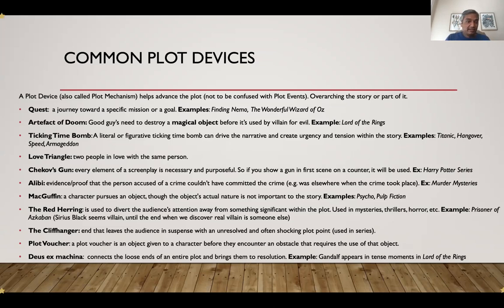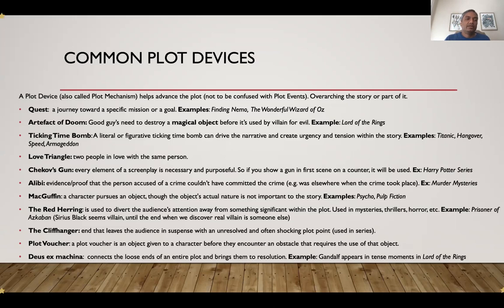And a couple of examples here, I'm sure you guys can think of tens of examples right now. There are so many movies, so many books that have been written on quests. Finding Nemo is one example. So Nemo, as you all know, in the first movie, is lost. And Nemo's father starts on this quest of finding Nemo. That's where the title of the movie comes from. And then The Wonderful Wizard of Oz, another great movie, right? So think about more examples where quest is a plot device, right?